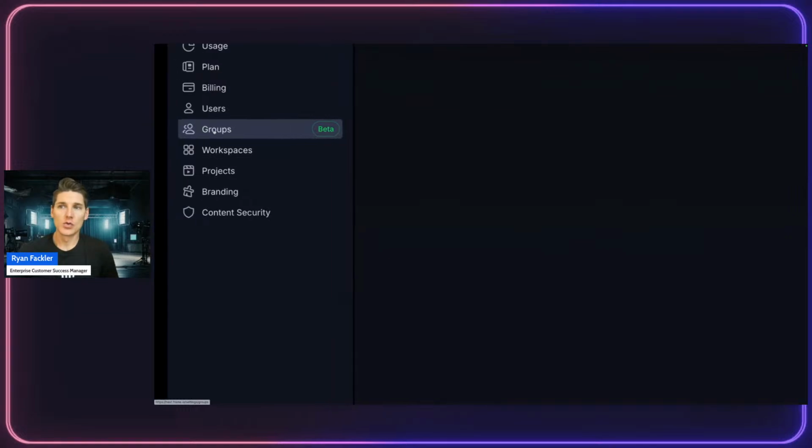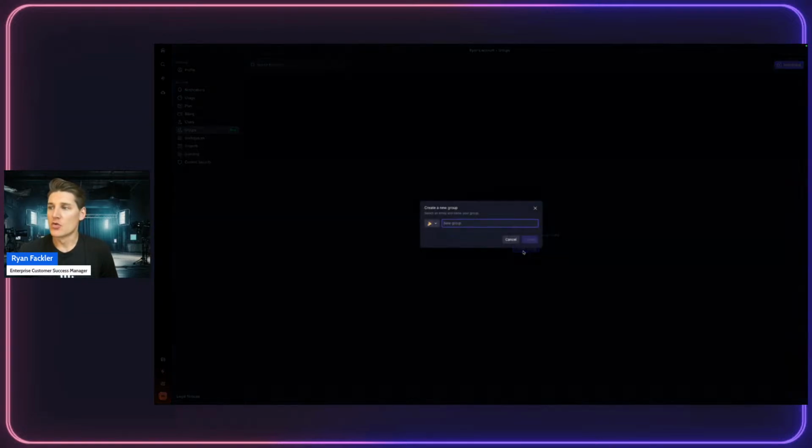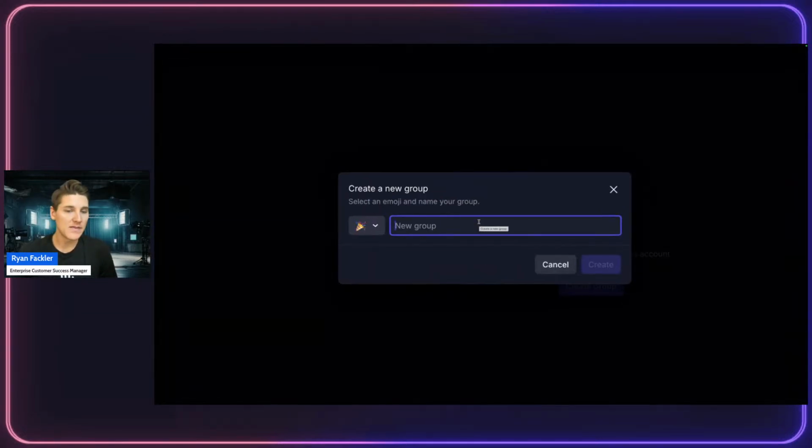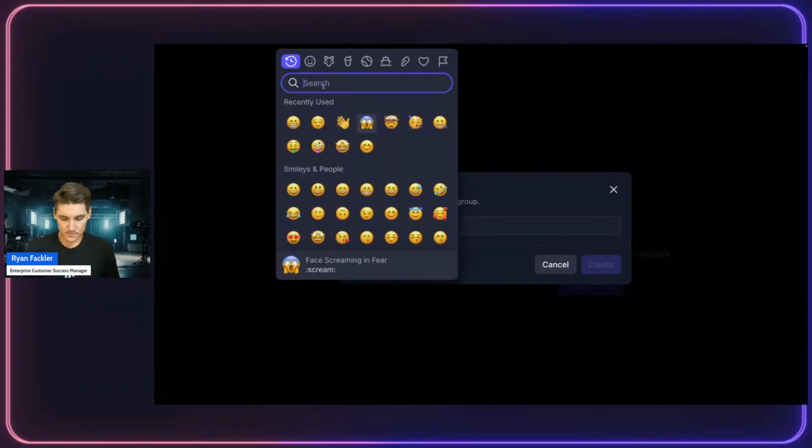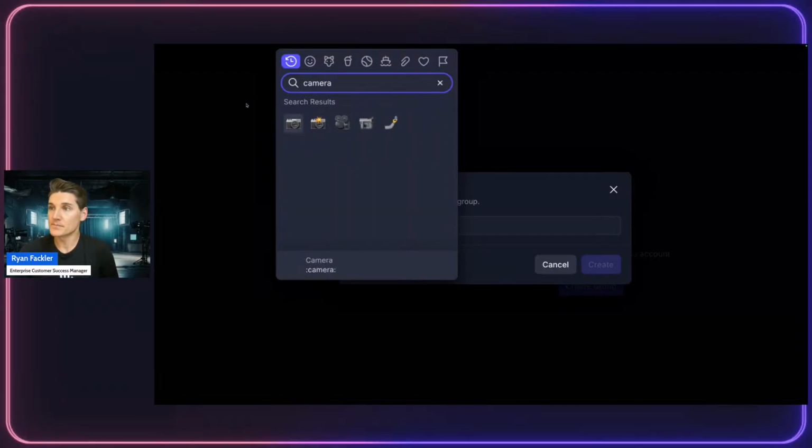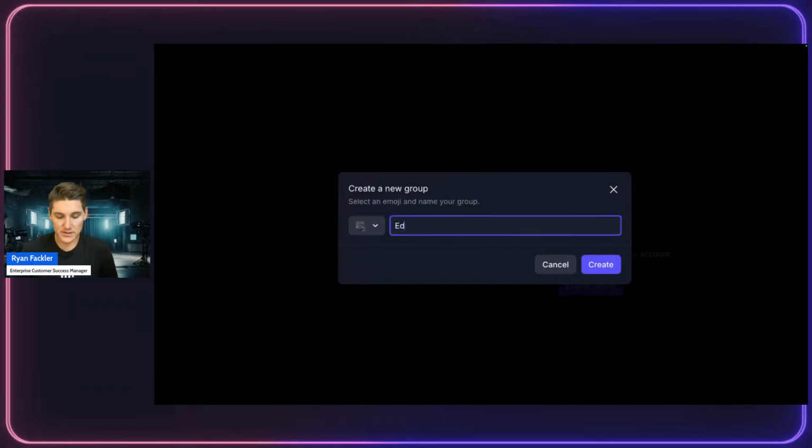Groups. From this tab, you can generate a group of users. The benefit being that then you can just use this group to add a clump of users. So let's say you have the same people that you need to invite to a project every single time. You can create this group, meaning that you can just invite in this group. So let's say we have a group of editors that we want to invite into projects with some frequency. We can call this one editors and create.